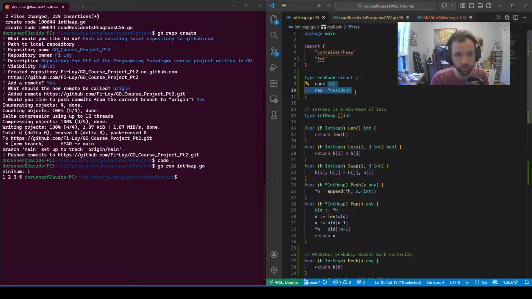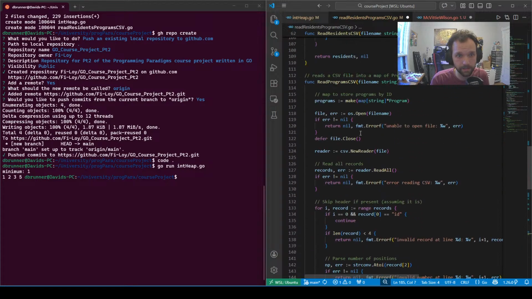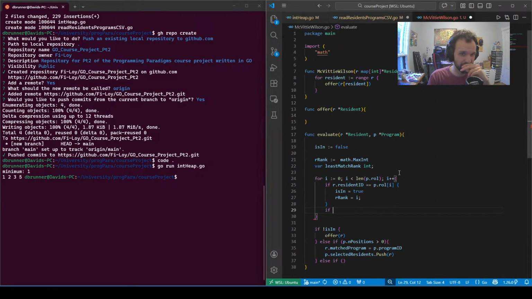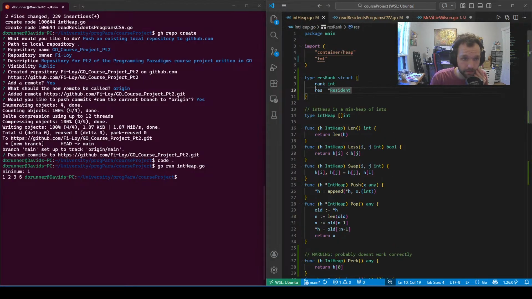I think I do want that, because we're mostly working with residents, right? Map residents. Yeah, that should work. I don't know if that's the right call, but we're going to go with it for now.